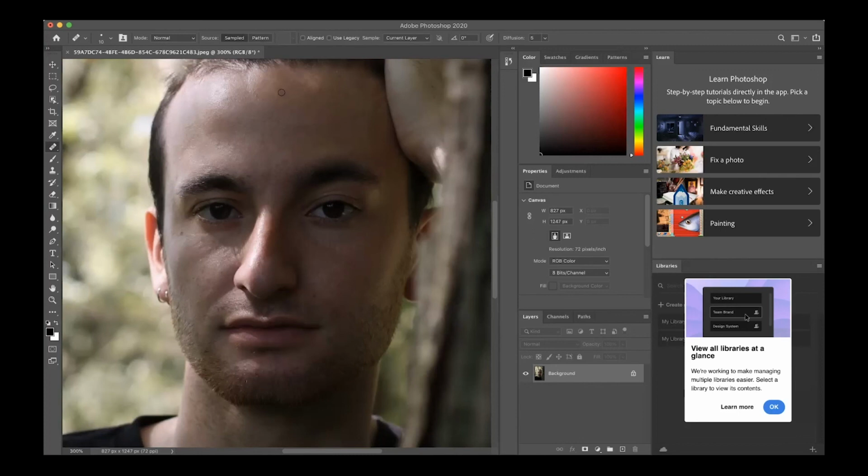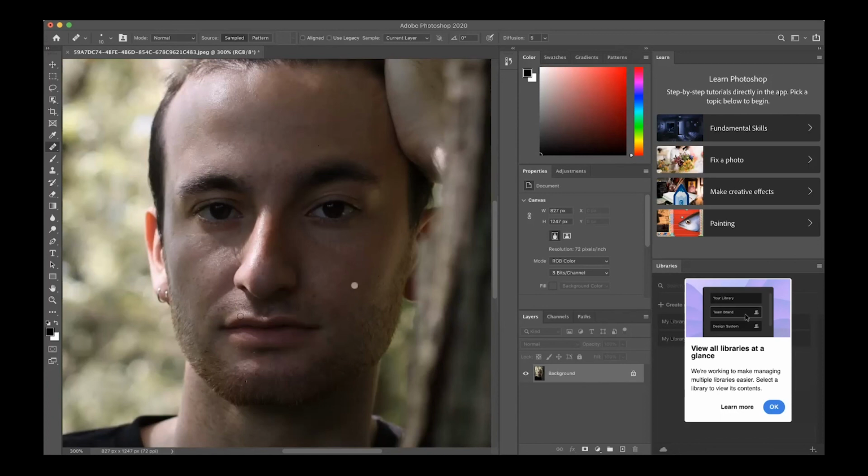But when you're doing this on your photos, you just want to make sure you're hitting whatever you want covered when you're doing this. So like, let's say we're trying to get rid of his freckle here. We're going to source point that there. So that's essentially how you're going to do this.